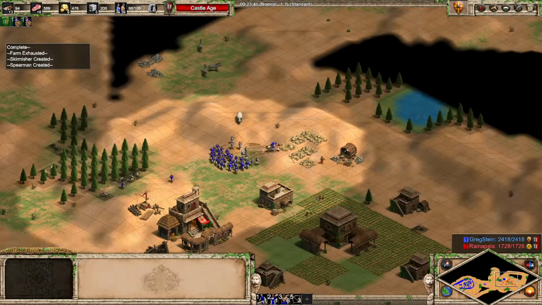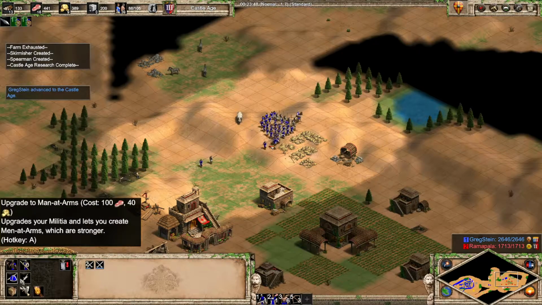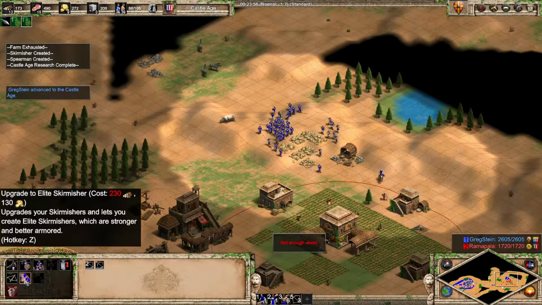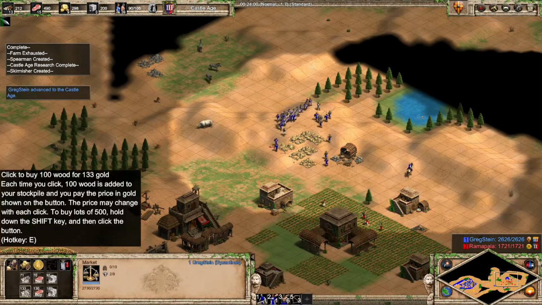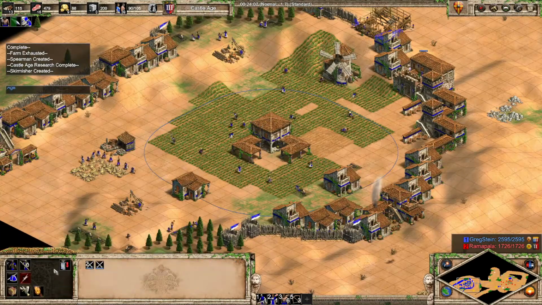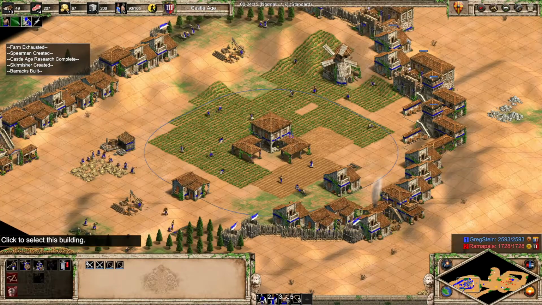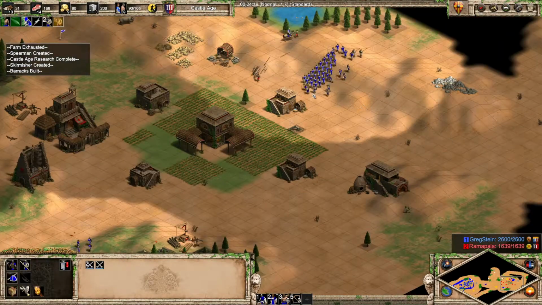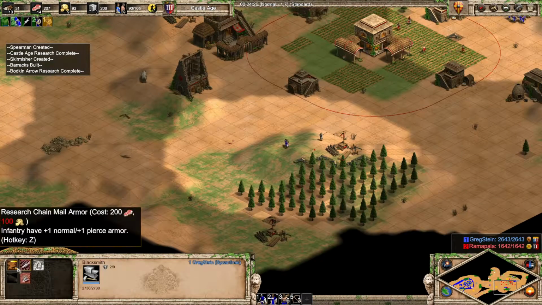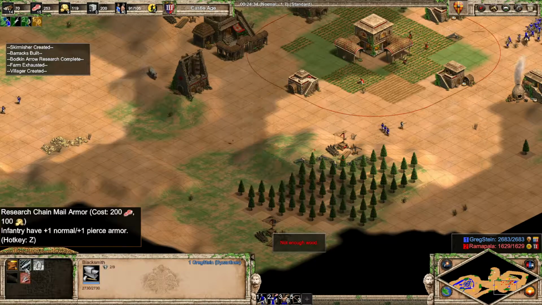I'm not gonna upgrade this yet because I need to upgrade the fletching. Fletching is the biggest here, and I'm gonna buy some wood so I can upgrade this. It's kind of expensive. It's an expensive upgrade. I will sell food and upgrade the pikeman. Only now we can think of upgrading this guy or this guy, one of these, or actually this one.